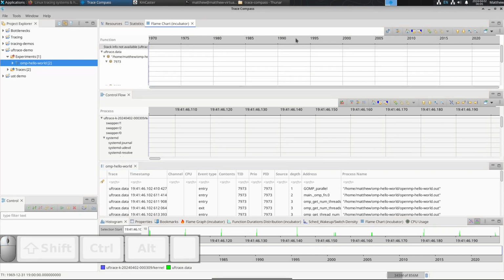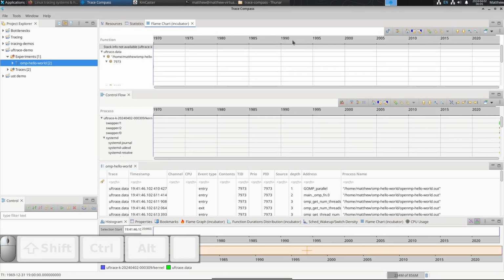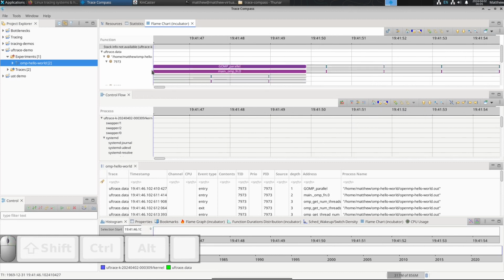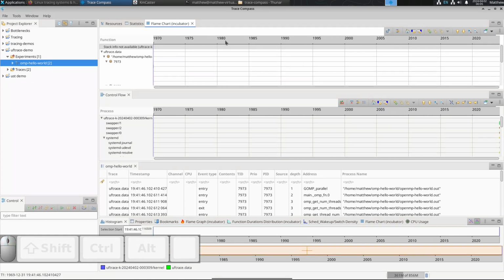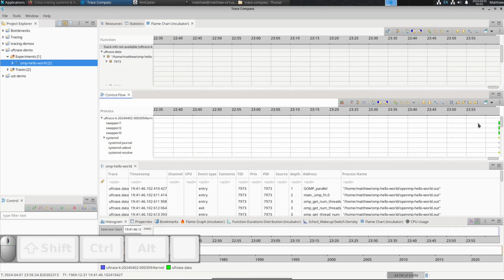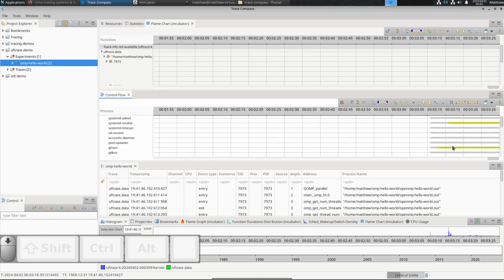Now let's zoom out. Uh-oh. 1970. It looks like we have data at the beginning of the epoch. And this is known. UFTrace does not give us the full timestamp. It gives us the timestamp relative to your boot. So how do we fix that? Because LTTng will give us only the data relative to UTC. We can't really reconcile it that easily.